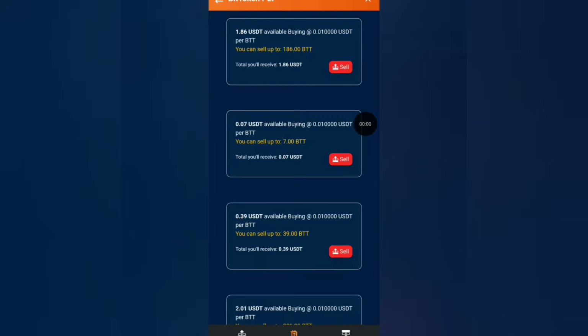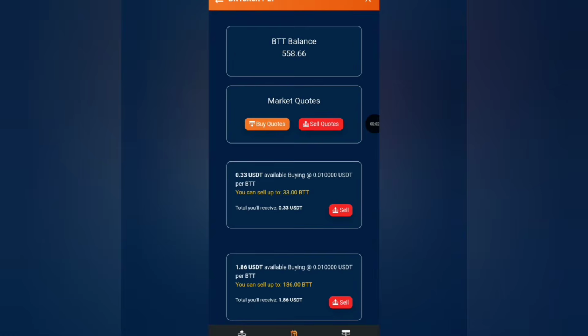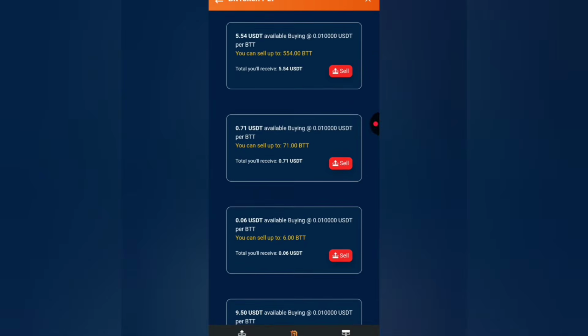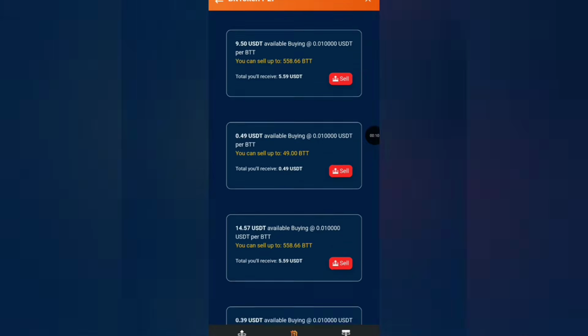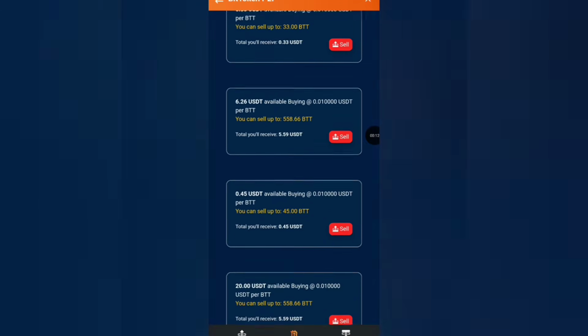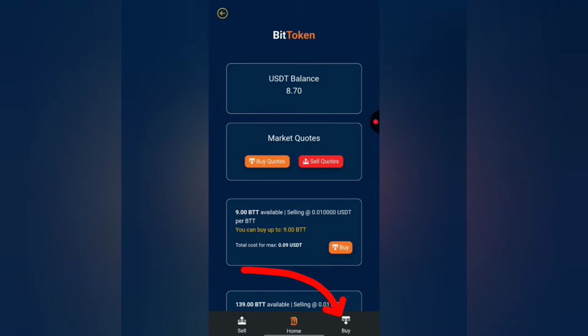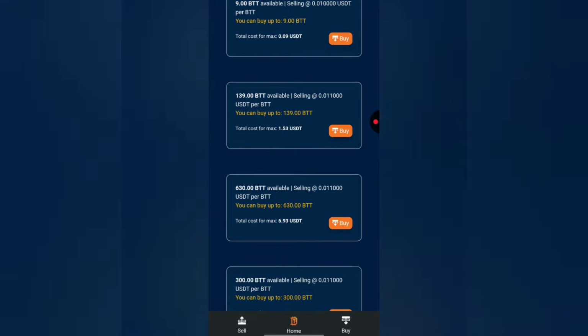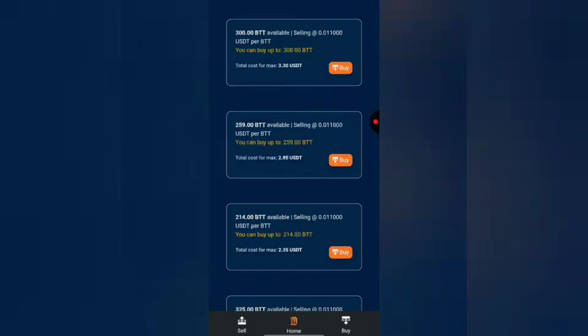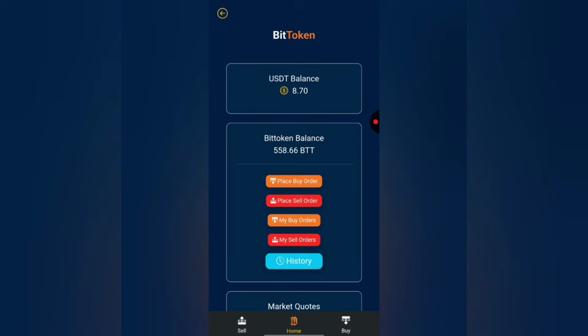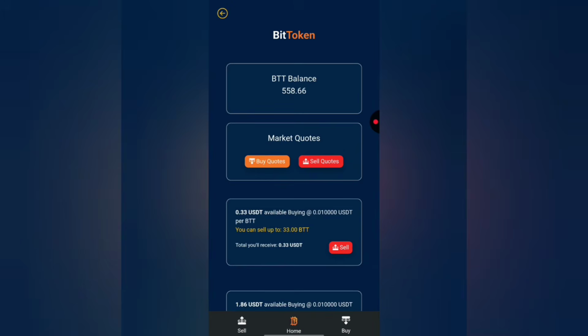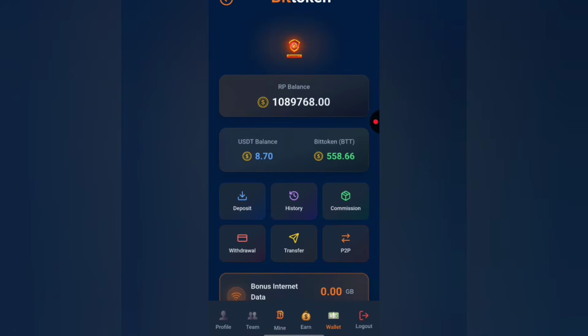Okay, so coming back here, if you want to sell, you can sell to any of the merchants right here. But sometimes the prices actually change. Sometimes the prices increase, sometimes they reduce. You know, this is the P2P market and all that. Okay, so if you also come to the buy section, if you want to buy BTT, you can do that here, and you can get to buy at almost the same price. So you can check out the P2P right here to sell your BTT if you want to sell it. And once you sell it, it will be converted to USDT, I think, and then you can withdraw your USDT directly to your wallet.